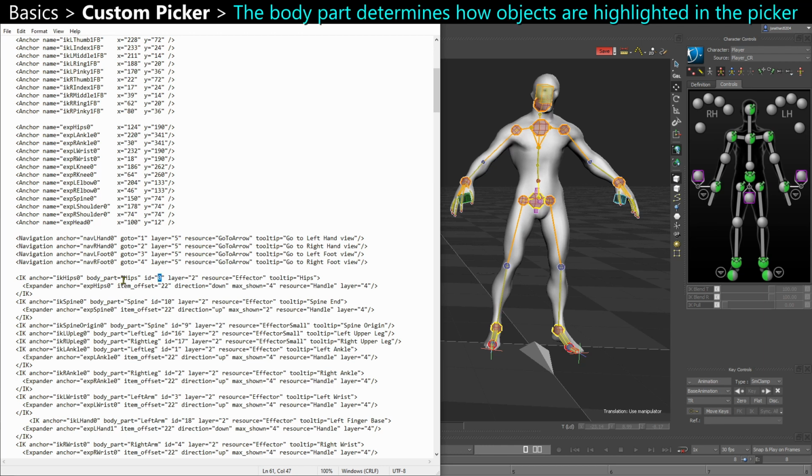And it's important to enter the body part because then when you select, for example, in body part mode, the spine, it highlights what belongs to this body part. So the pelvis is on its own, and so on. Okay, they're body part hips, but the spine up, it's another body part. See here we have spine here and spine there.